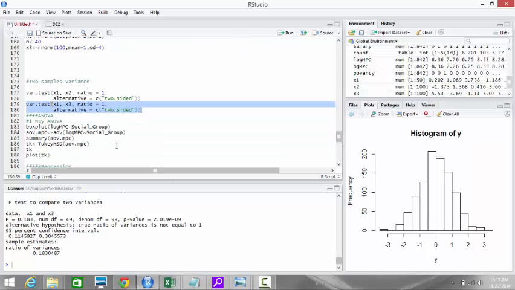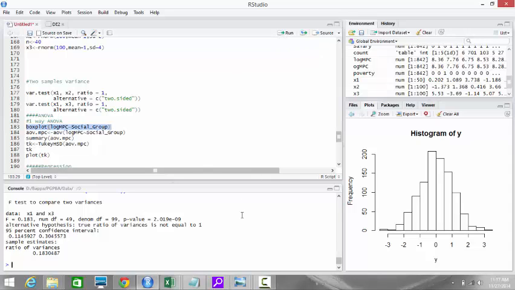Okay, let's quickly do a one-way ANOVA table. There are many cases where we do ANOVA, and it's always a good idea to do a little bit of ANOVA before we get into regression. To do that, let's do a simple box plot. We want to do a box plot of log MPC and social group.